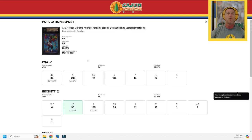And you know me, I'm an equal opportunity gem mint collector, so I'll look at BGS 9.5s, I'll look at PSA 10s. I treat them the same. I recognize there's a price disparity, but as far as filling the gaps and building my collection, very rarely do I replace a 9.5 with a PSA 10 unless there's some otherworldly discount to be had on the PSA 10. I am very happy with BGS 9.5 slabs in my collection.